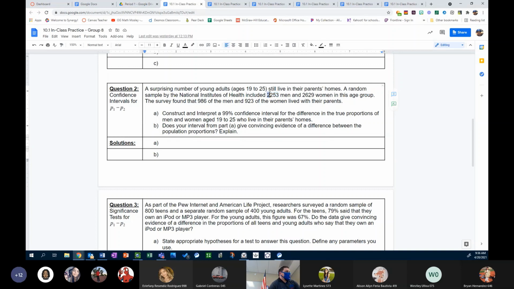All right, so our population sizes, our sample sizes, sorry, are listed there in the problem setup, the 2,253 men, 2006. That's okay, that's fine. Again, that's why when I first start the problems, I always pull out all the numbers. I go through the word problem, I read it once, and then I go through the second time and I write down all the numbers. That's how I personally organize myself when I solve word problems. Because the last thing I want to do is have to keep looking back to the word problem to retrieve numbers.